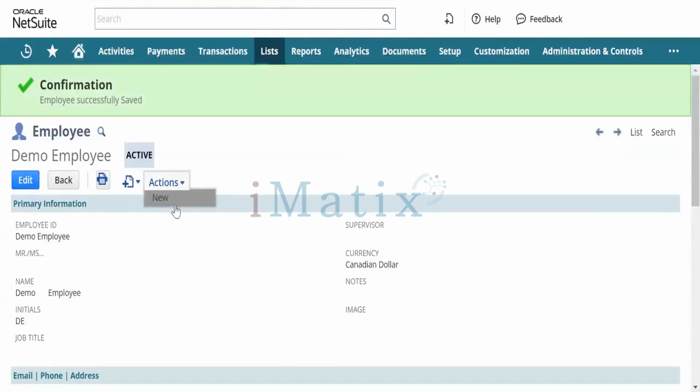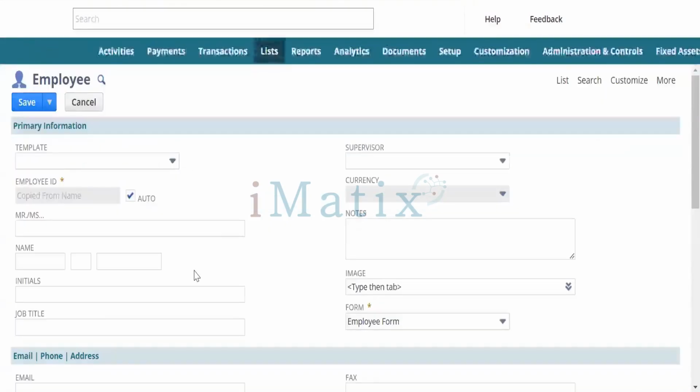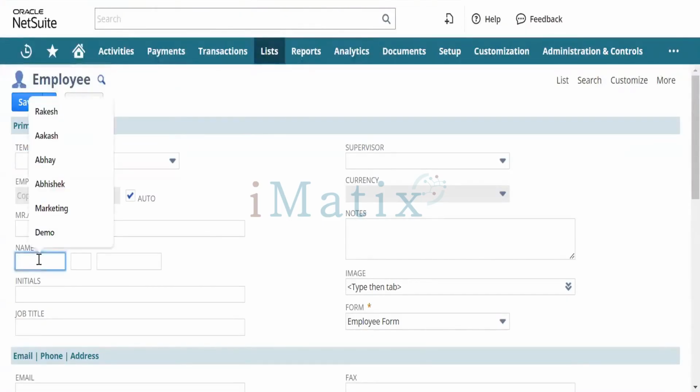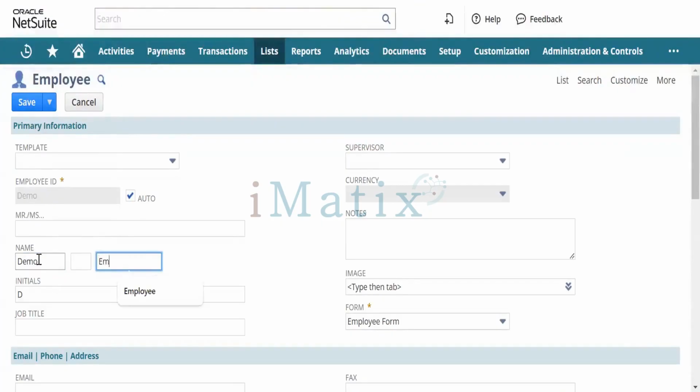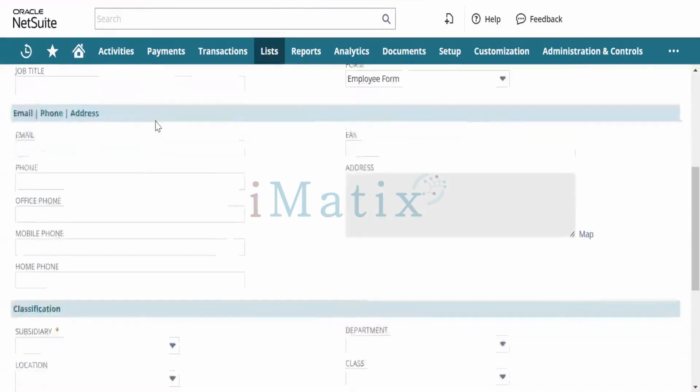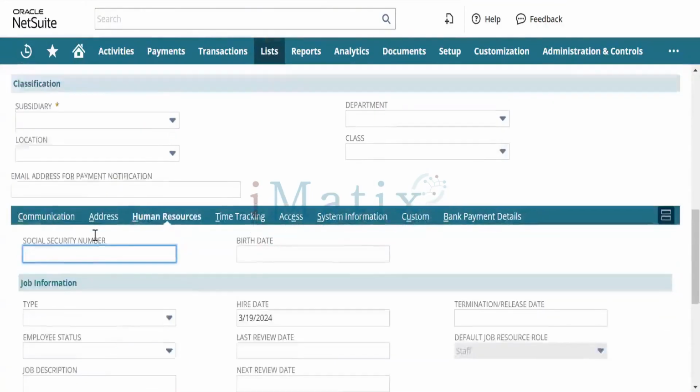We'll create another one. It will be helpful to assign if you have multiple resources here.